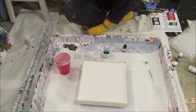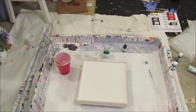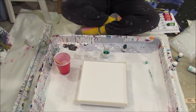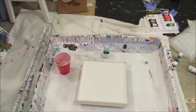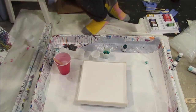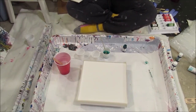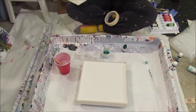You know what? I should. Where are they? Here they are. As long as I got extras, I may as well make a tile. So I'm going to tape up the back real fast. Sorry, I know I'm doing a million things at once, but now that I'm looking at this, I think I'm going to have so much more resin than I need. And it's not like you can store it.